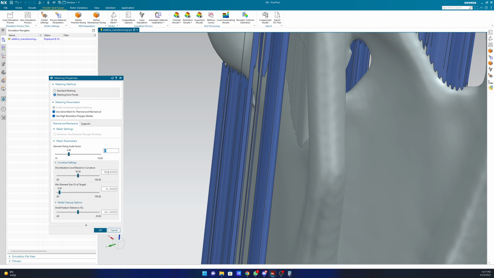So if you have an element size of 3 mm and you set it to 50, it will discretize the one element 50 times just to encapsulate this area, and sometimes we don't need that because this mesh size goes too small. Then you can switch that to, let's say, 30, and then you will have a coarser mesh over here that reduces your simulation time.